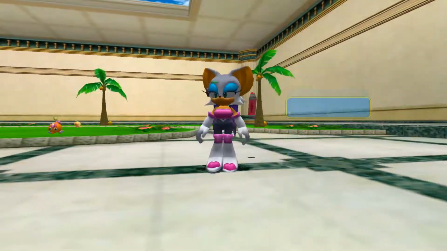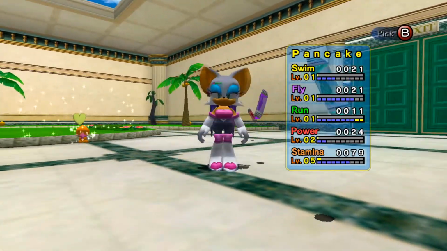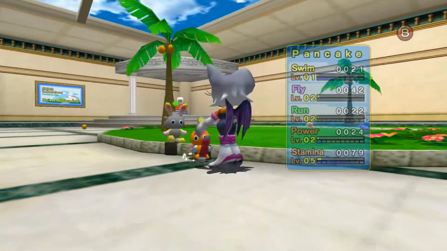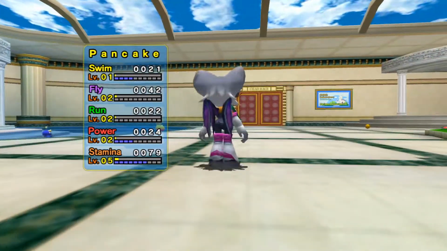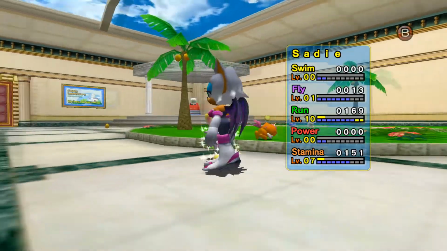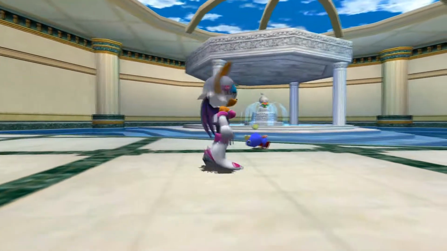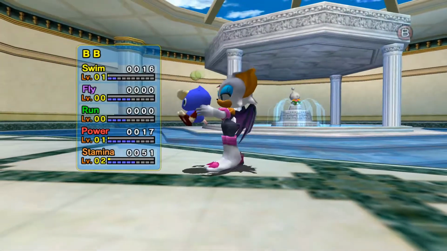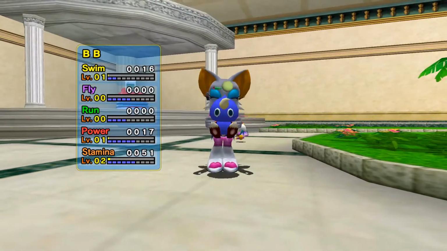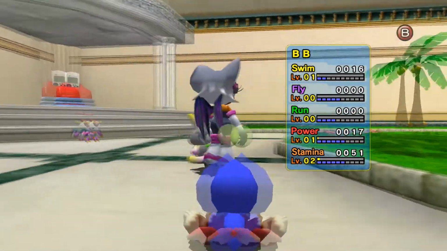Get you some swim. Get Pancake some more power. Oh, wait. That's not power. No! I want to give that to Sadie. I'm just like, oh, wait. I got one thing to fly. Hey, Sadie. You want run? I meant to pick that up, but for some reason I did not. There you go. Now she got 11 run. She's like, huh. You okay, BB? Don't swim, BB. You can't swim yet. Maybe you will in the future. I don't know. There you go. Bam, bam, bam.